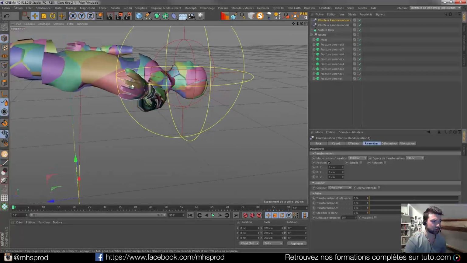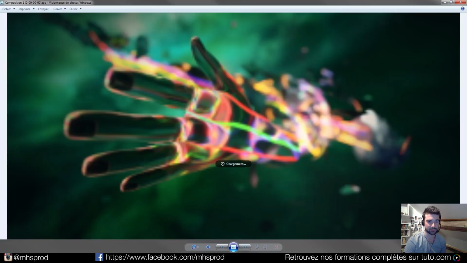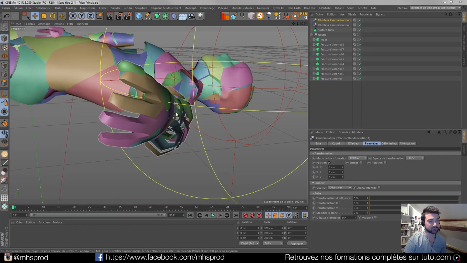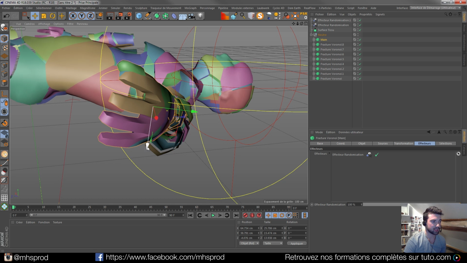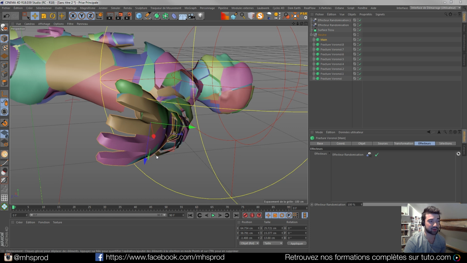And I can go with my hand here to kind of mimic this scene. For example, I can move the hand.